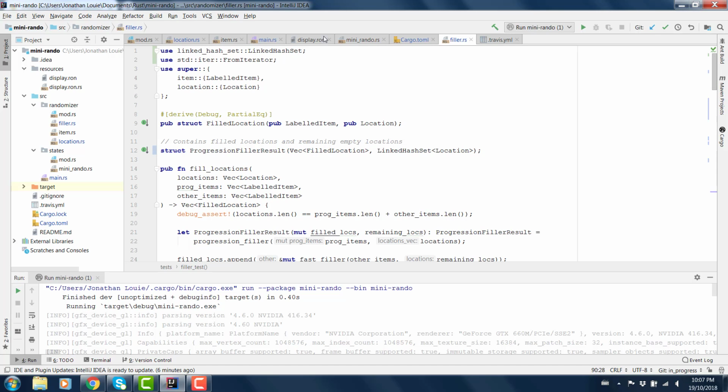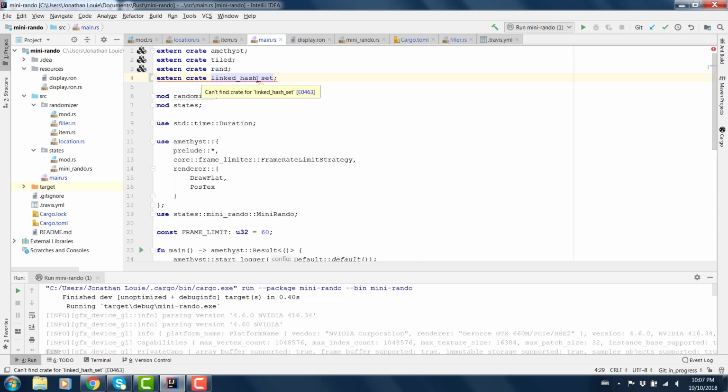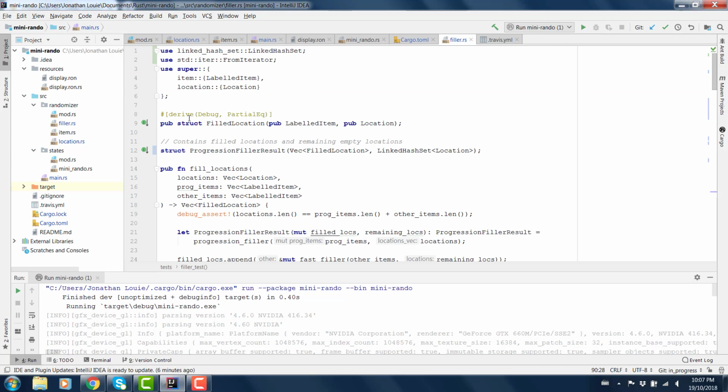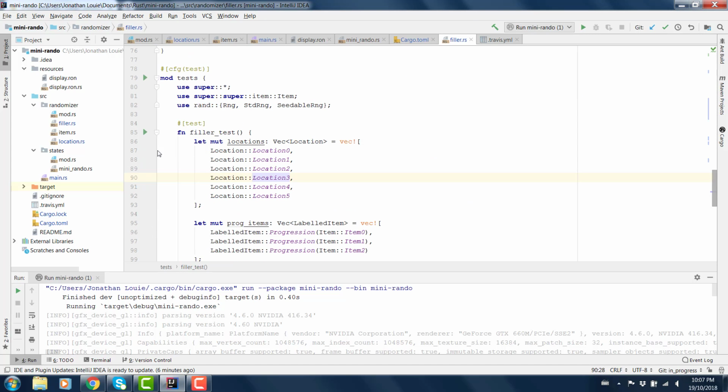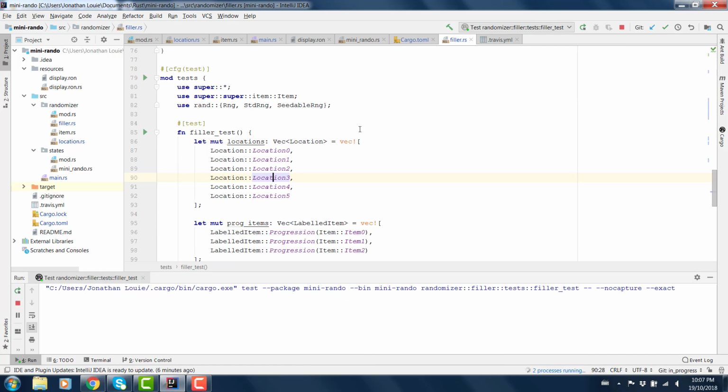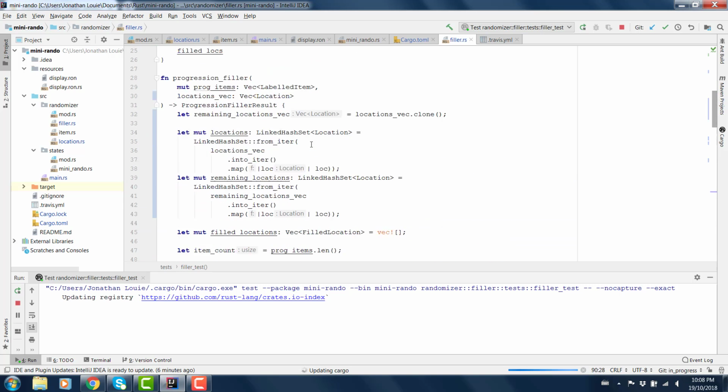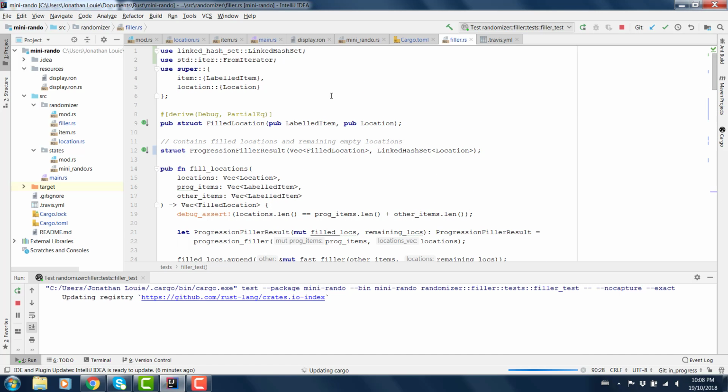So does it recognize the hash set? Cannot find the crate. You sure about that? Maybe you need some encouragement in the form of running a test. Alright, it has to update the registry and everything, so I might have to do a cargo update or something. Although IntelliJ, I think, automatically does that. The plugin should handle that, I think.